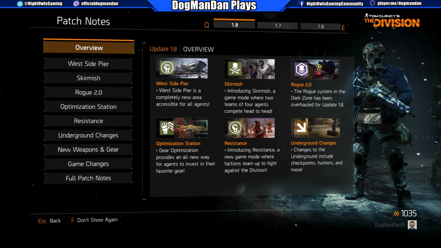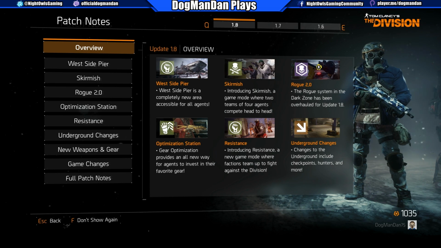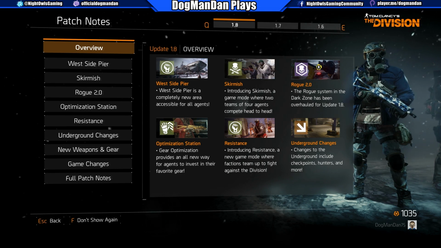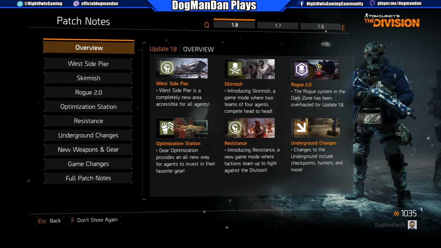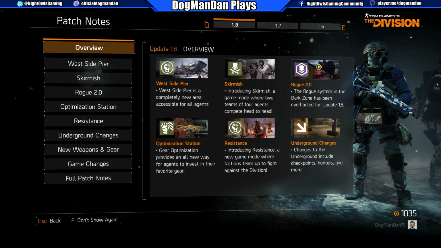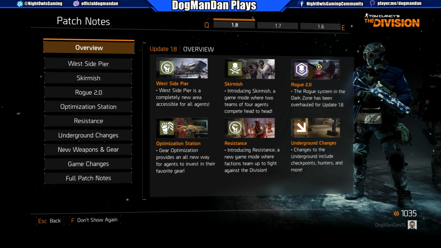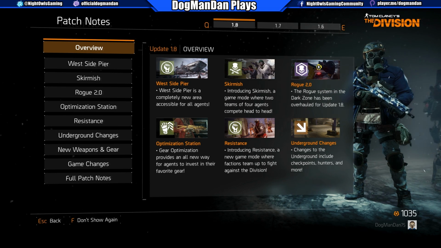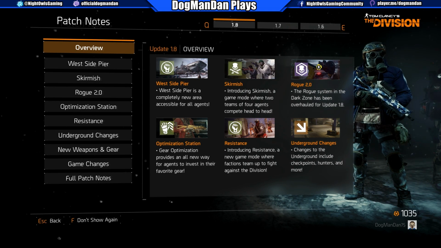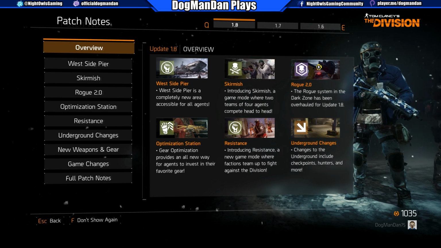The Rogue 2.0 system, yay, finally. We'll just quickly look at that here. The Optimization Station, the gear improvements more or less. I haven't really looked at that yet, so we'll take a look. Resistance. Introducing the Resistance, which is basically the new endless game mode. We'll definitely be doing some of that with a group of the guys, or with any of you when I'm live streaming. If anyone's on when I'm live streaming and you want to get in the group, you are welcome to. You can hop over on the Discord with me if you want. That's fine. And then underground changes. These are the big things here. And then there are some new weapons and gear and all that stuff.